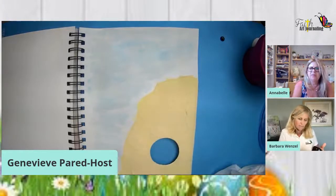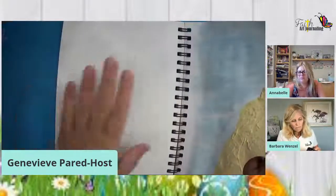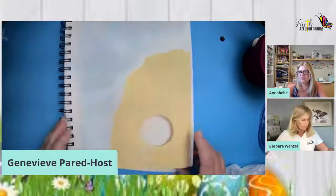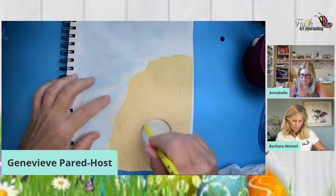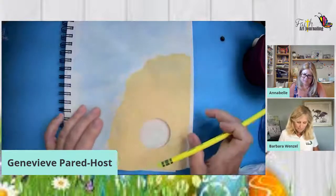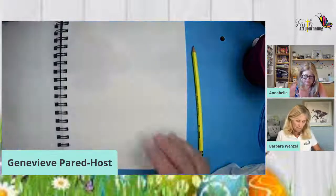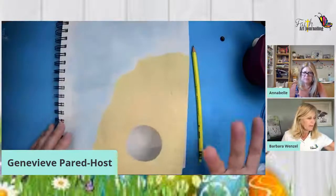If you want to work on the next page and it's not totally dry, as long as you're okay with distressed looks, you can put a piece of parchment paper between the pages and work on the next page. The most important thing with your next page: when you open your tomb you're going to see something in there. So grab a pencil and lightly give yourself a guide so you know where you're going to open the tomb. That will be where you put 'He Lives,' write scripture, or a Bible verse reference. Today's lesson ends up being a flip, a roll away, two-page layout.